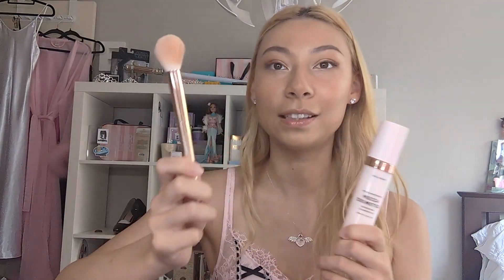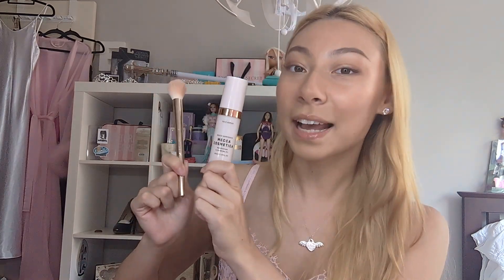The first thing I used up is from Mecca Cosmetica — it's actually the birthday gift I received in August. My birthday's in August, and this was the Beauty Loop birthday gift this year from the Mecca Face series: the Mecca Morphosis Nourishing Cleansing Oil. I hadn't used a product like this before. It felt really hydrating, did a great job removing makeup from the face, and came with a linen wipe. I would repurchase this — it's one of the best Mecca birthday gifts they've ever done.